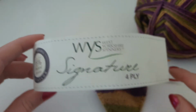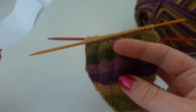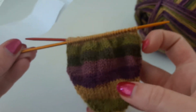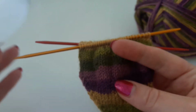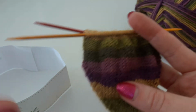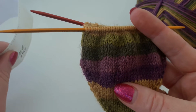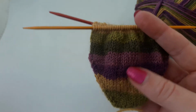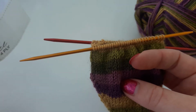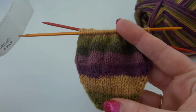So the colourway that I'm using at the moment, I much prefer. I kind of didn't like the white that was in the other one. I know it's the natural colour of the yarn, but to me it was coming across as a little bit grubby, just because it's on a sock, you know what I mean? And there's nothing worse than grubby white socks or grubby white stripes on your socks. So even though I really loved working with the yarn, I just think the colourway wasn't for me, but this I love.